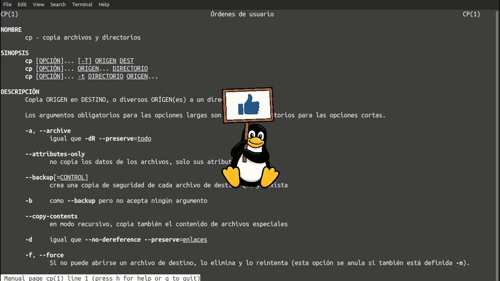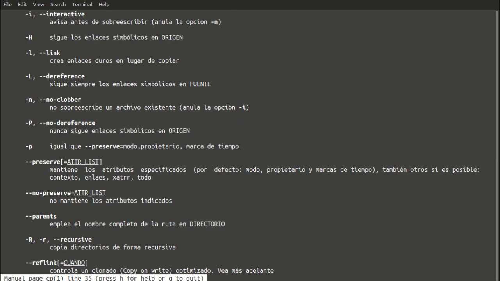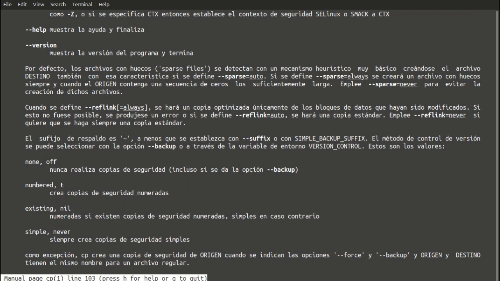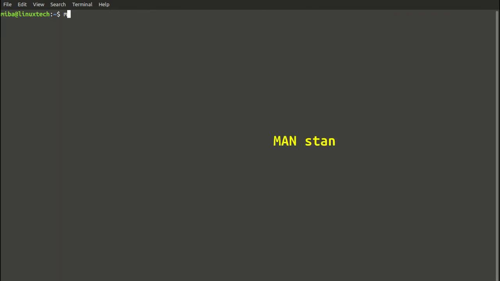Let's go. First, let's quickly cover what MAN pages actually are, because if you are new to Linux, this may be your new best friend. MAN stands for manual. It's the built-in documentation system of Linux.